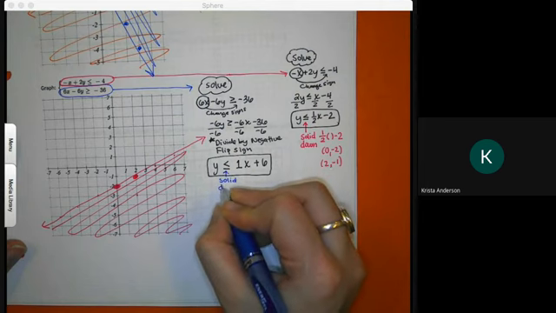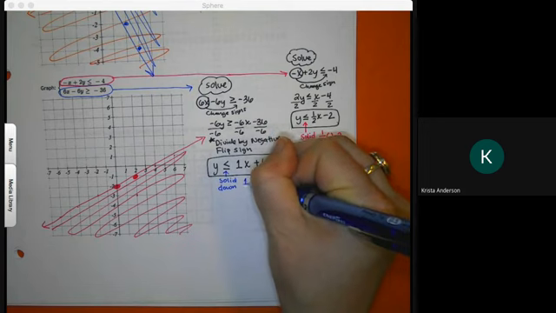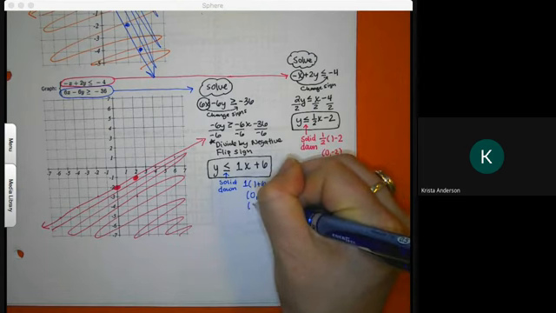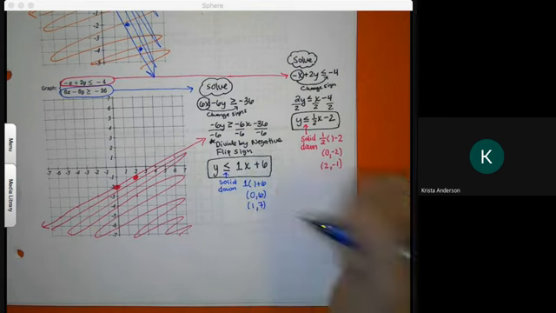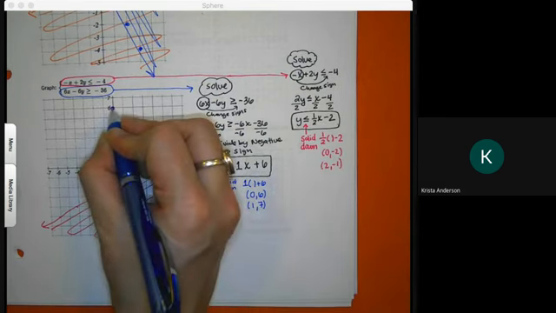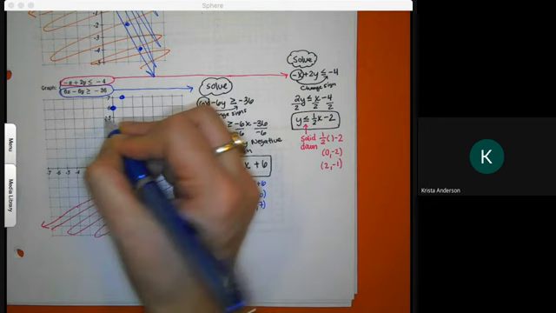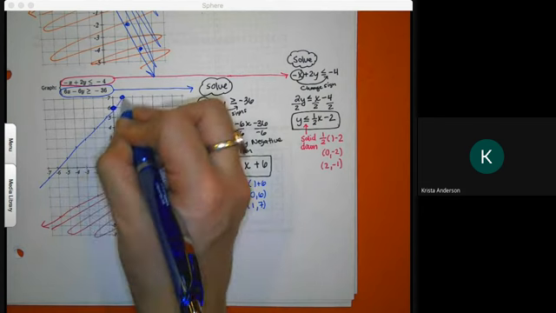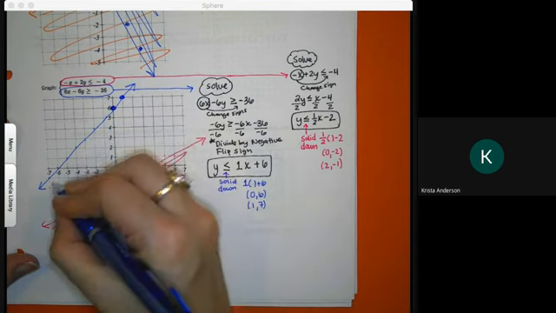Solid, and I will shade down. If I plug a 0 in, it will be at 6. If I plug a 1 in, 1 plus 6 is 7. 0, 6. 1, 7. That means it'll fill each dot there. And I shade down. So I go down and click, and it auto shades.